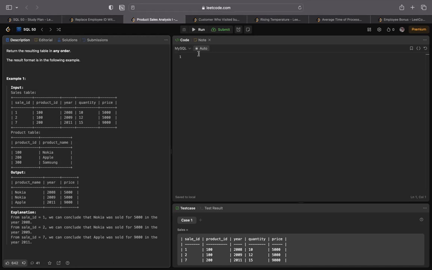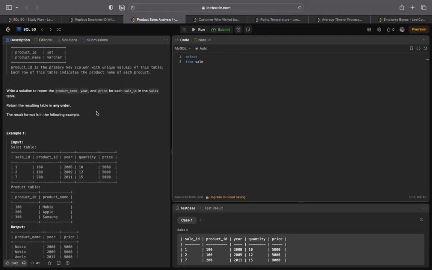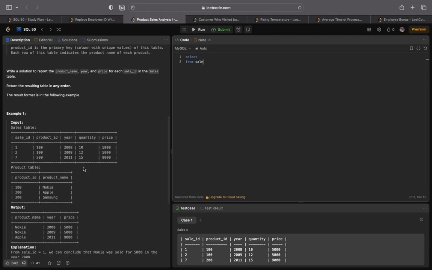So this one's pretty easy, I guess. So we just have to, we can see what we have to print later. First, let's give an alias so that we can use the alias over here. So from the sales table, we have to print each name, each product ID and each price from the sales table, correct?